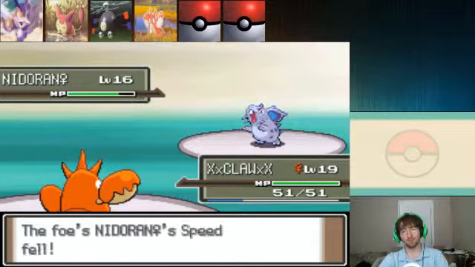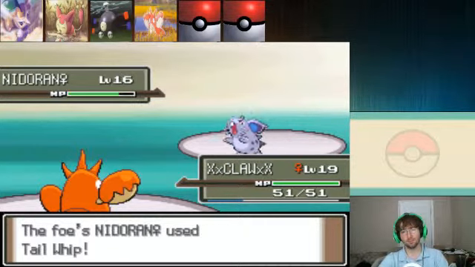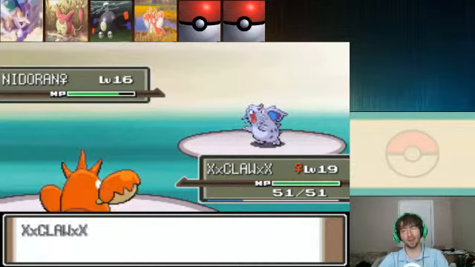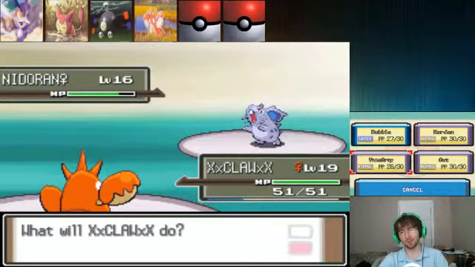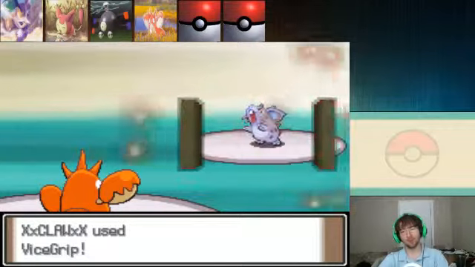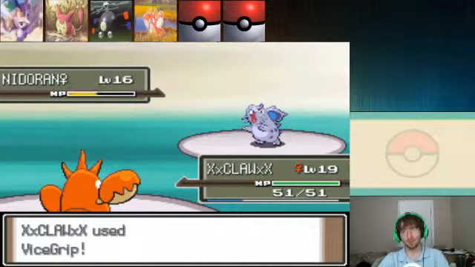Kind of shows you how bad Bubble is. When you get that much out of a super effective hit, although it might be pure poison at this time, come to think of it. Anyway, we're going to Vice Grip because we don't want to be here all day.